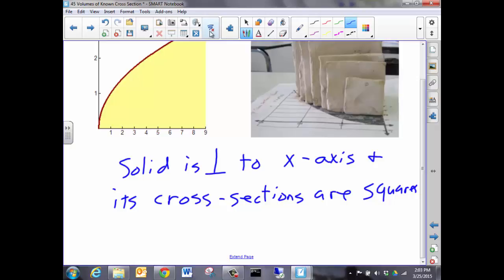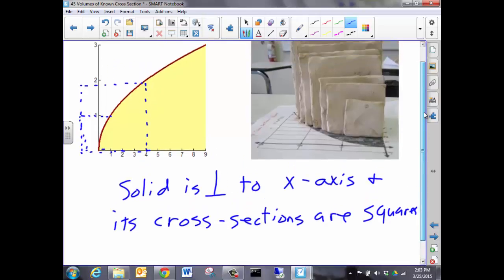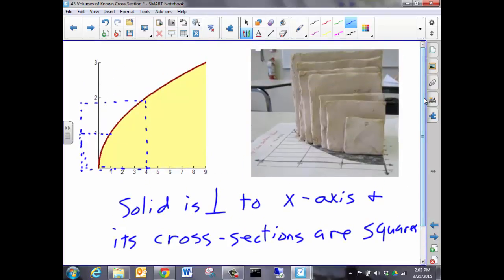So that's the bottom of my building. So I'm going to come up here at 1, and I'm going to build a wall 1 tall, 1 across, 1 down, and there's my wall. I'm going to come here, and when x is 4, there's the floor. I'm going to go up 2, over 2, down 2. And out here, this is over 9, this is up. I've gone 3 this way, so I'm going to come up in the air 3, come back over, come back down.